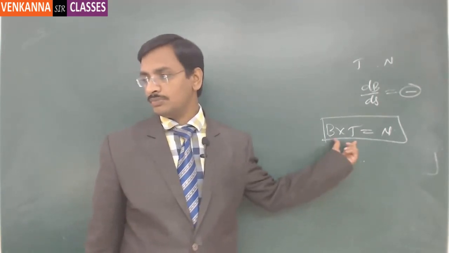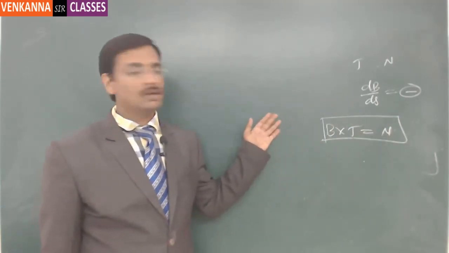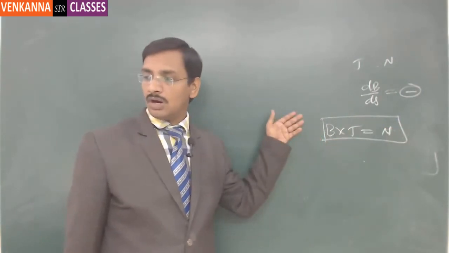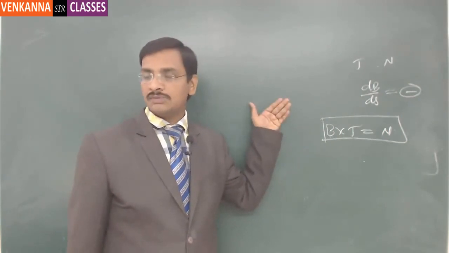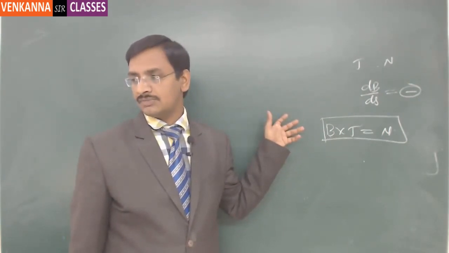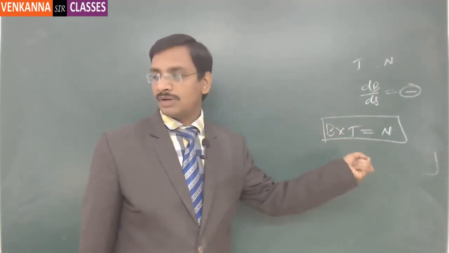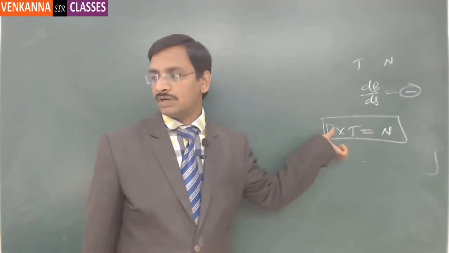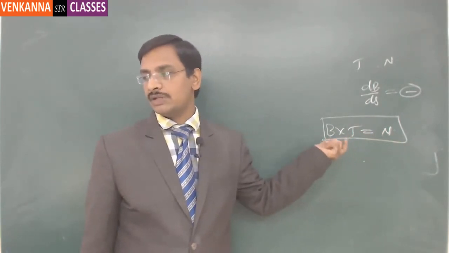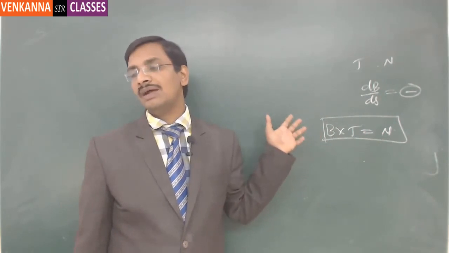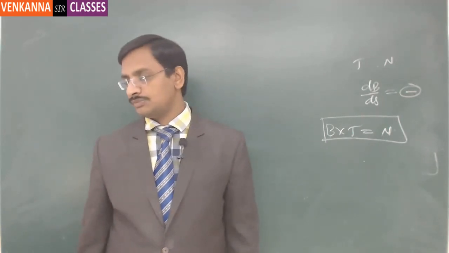Understood or not? Now, if you take the perpendicular vector, suppose I take perpendicular to this board, then this can go in the positive direction or this can go in the opposite direction also. But as a convention, it was taken in the opposite direction. So that will be the more appropriate direction for us. That's the reason when we take the order of tangent, normal and binormal, we found that b cross t is equal to n and t cross n is equal to b. So this is the order we have taken. To satisfy that, we have assumed the tau value in the negative direction, that is not for the magnitude, that is for the n. Got it or not?